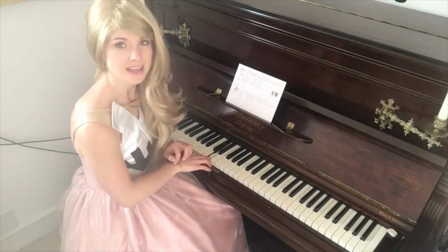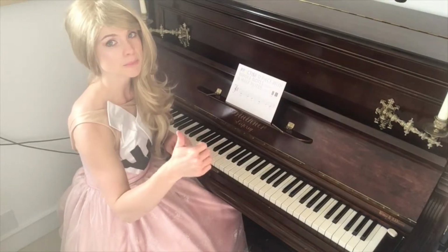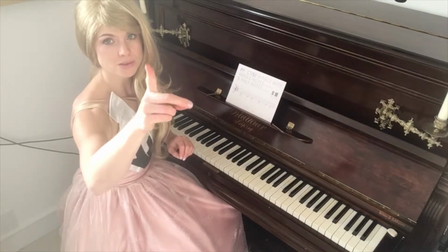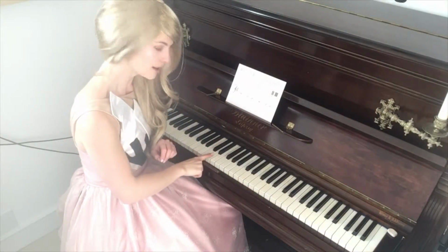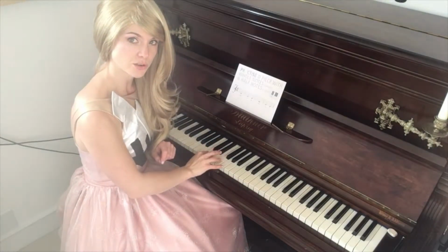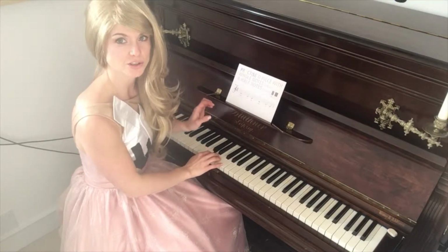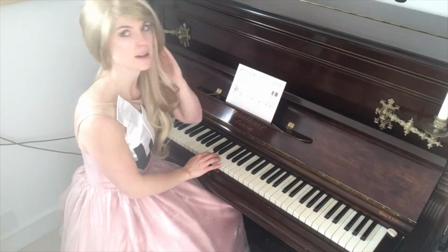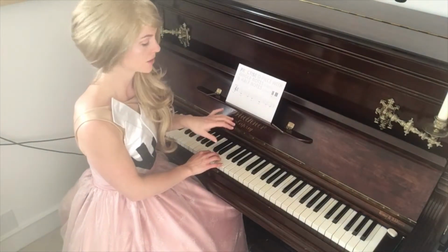And remember, it goes on your second finger. We had thumbs up one, pointer two. So it's that second finger we're going to place on the D, and I want you to relax all your other fingers on the piano, give them a little wiggle, and we're going to try it together. First of all, we have to listen, and then you're going to get to have your own go. It goes like this.